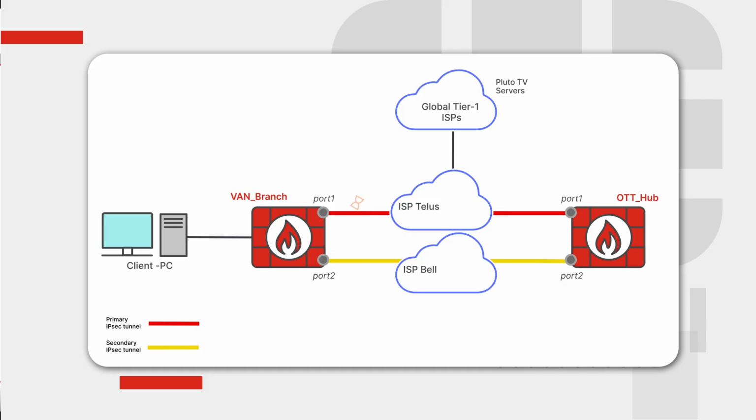If a packet is delayed or lost on the primary tunnel, its copy can still arrive through the secondary tunnel. As long as one copy reaches the client, the traffic can continue without relying entirely on the degraded path. This improves the resilience of the video stream when one tunnel experiences packet loss or high latency. ToS matching allows packet duplication to be applied only to selected traffic that requires additional protection.